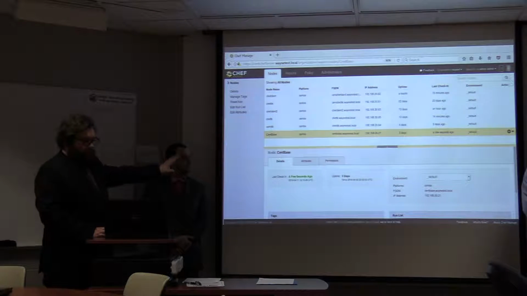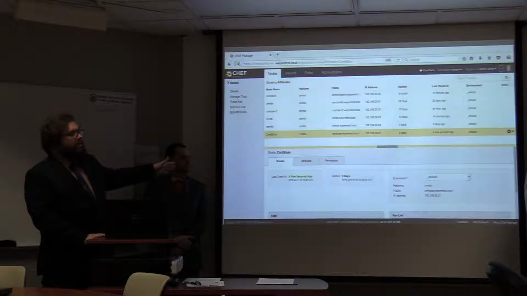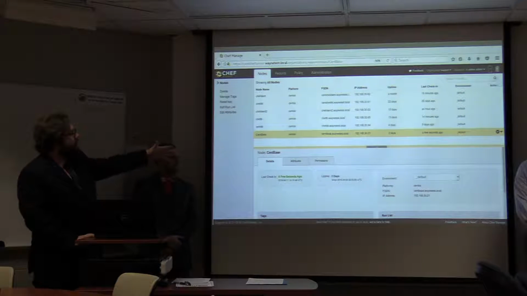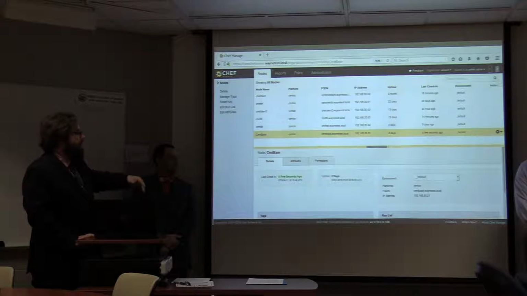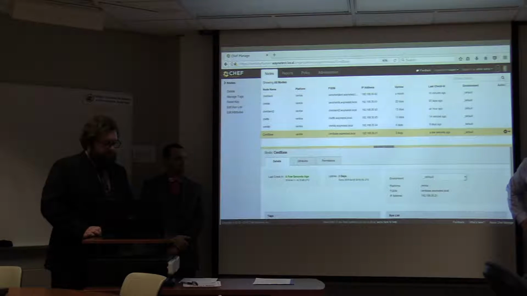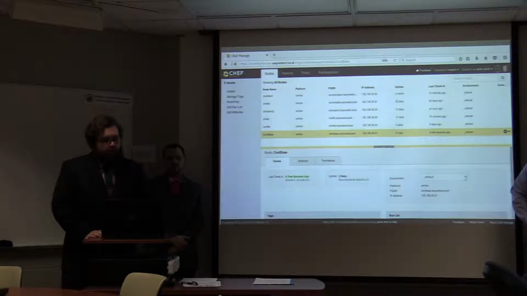This is just to show what the Chef server management page looks like. So this is the nodes. This is your clients. You can name your nodes. It gives you the IP addresses and fully qualified names. You can see run lists. There's a whole bunch of extra data there, and you can tie in with so many other programs as well.